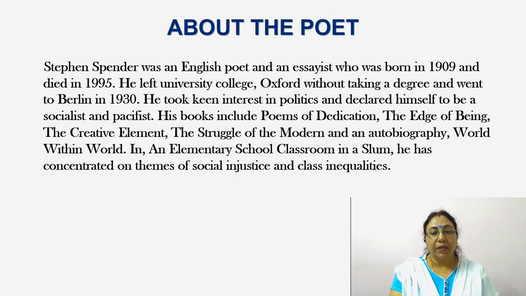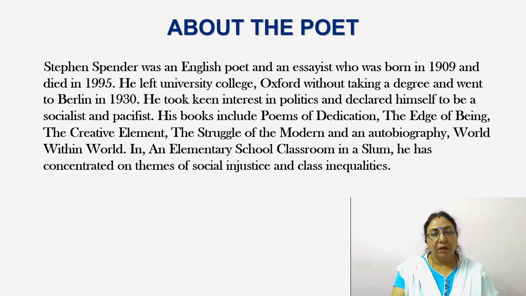Stephen Spender was an English poet and an essayist who was born in 1919 and died in 1995. He was one of the most representative poets of the 1930s. He, along with his contemporary poets W. H. Auden, Cecil Day Lewis, Ted Hughes, Louis MacNeice, were all very actively involved in the Spanish Revolution.